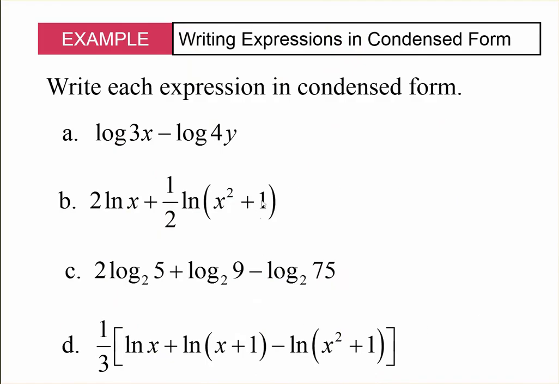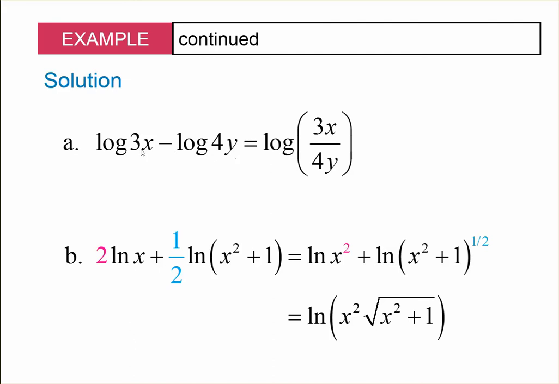So just to give you a quick idea with the easy one here, log of 3x minus log of 4y. If I'm going to put this in condensed or compact form, we're going to put them together here. So this is log of 3x, and then because the minus sign, divided by 4y. We good there? So it should look something like this. It's really everything in reverse. Exactly what we did, everything in reverse.